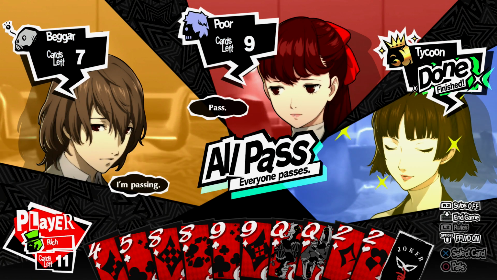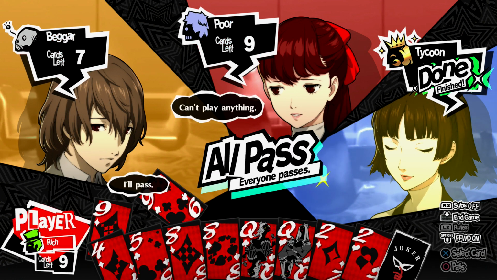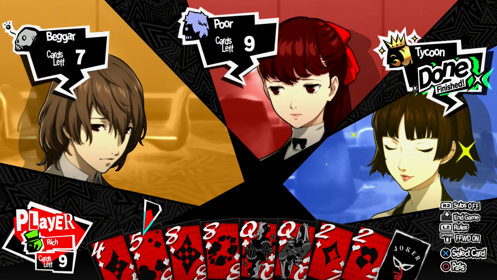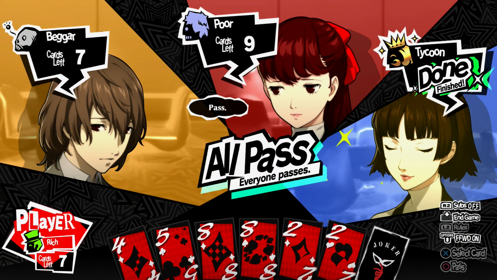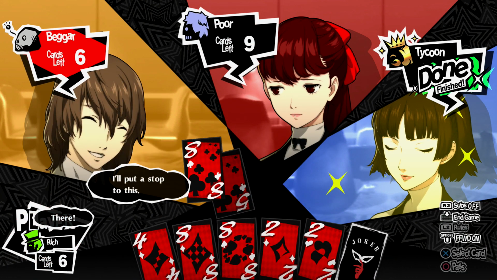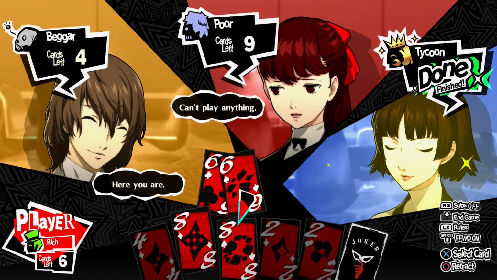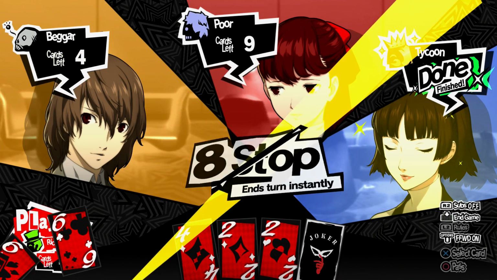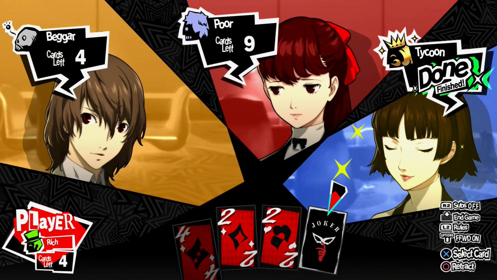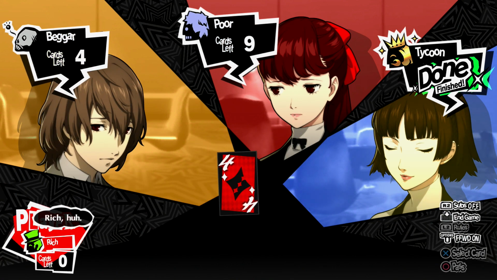I'm passing. I'll pass. Can't play anything. Hmm. Then I'm passing. There. I'll put a stop to this. Here you are. Can't play anything. An 8 stop. What next then? And then I'll play the 2s with the Joker card. I'll pass. And then the 4.